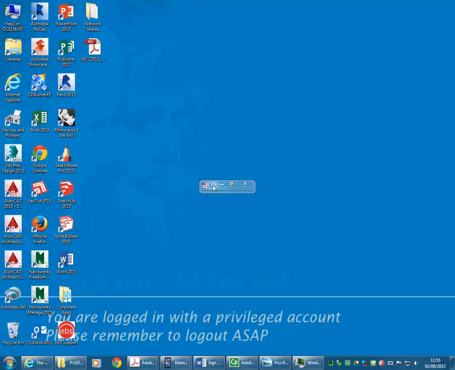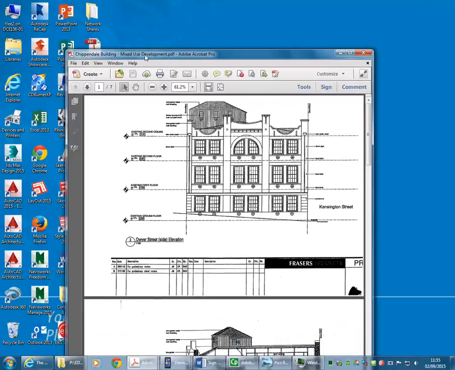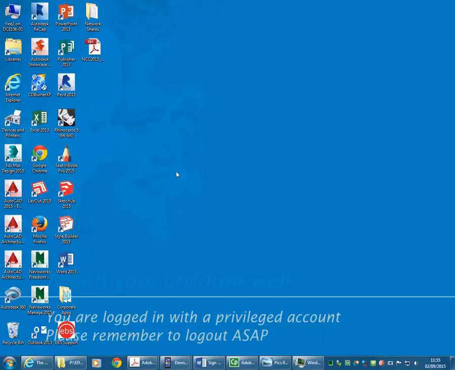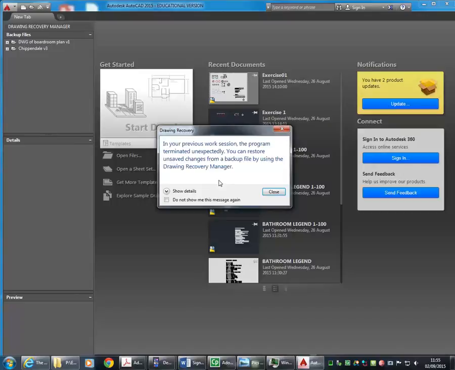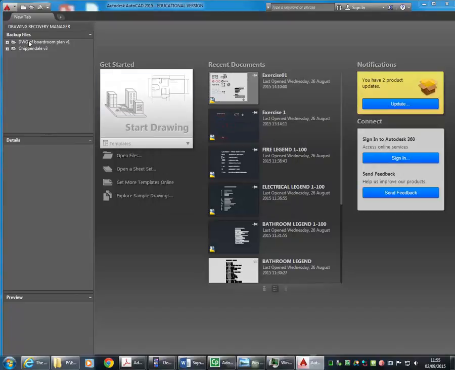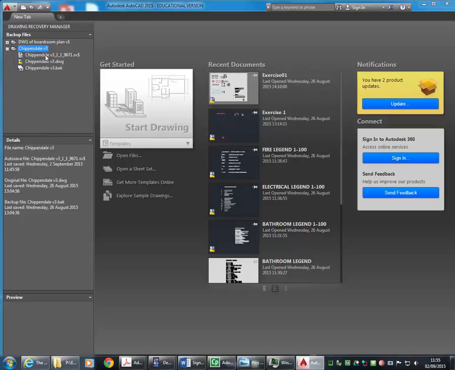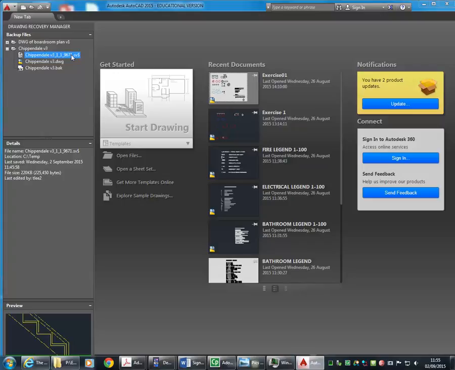And then, so we'll bring that up in a second. Okay, so now back into AutoCAD, and we'll see if it is going to show me an automatic save. So one of the best things about AutoCAD is that it saves automatically, and you can see here that it has done that. So there it's got my drawing, and I can click on that, click on the plus, and see the first one there with SV$, which is the most recent automatic save.